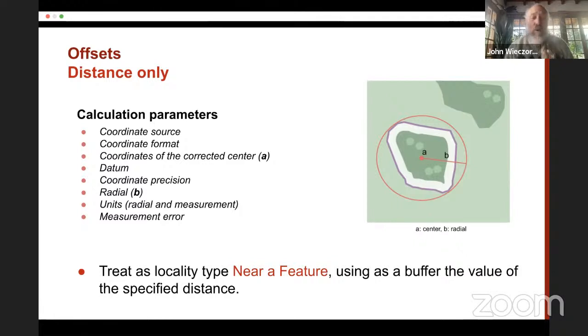But in this case, we don't have to make a guess about how big that buffer should be because we've been told. The example would be 1 kilometer from this national park. And so in this case, the 1 kilometer from the national park gives us a buffer size that we can draw around the national park. And that gives us a feature, just like in any other geographic feature only case, to make the georeference based on. We have the luxury of being given the buffer size.